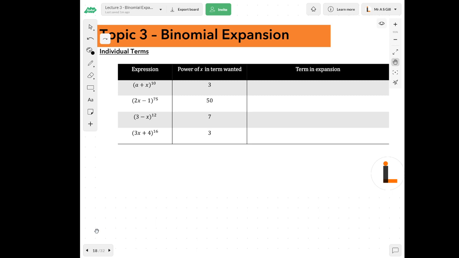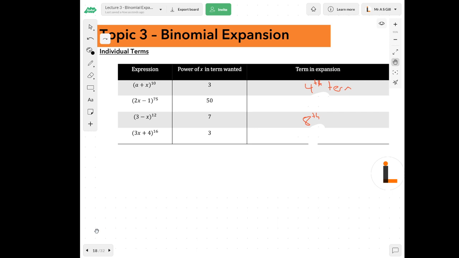Okay, so this first one is going to be the 4th term. Second one, 51st, and then hopefully you can start to see a pattern here. We're going to have 8th and then 4th term. Right, so just I beg your pardon, I've fallen for my own trap here. So let's go back and have a look at these again. For question 1, it is going to be the 4th term.